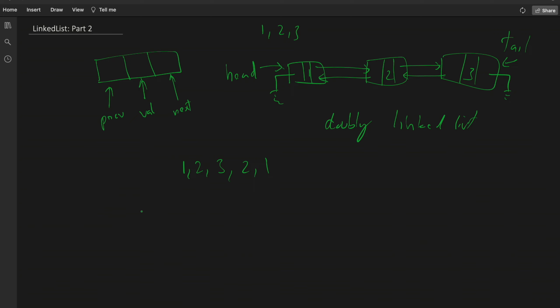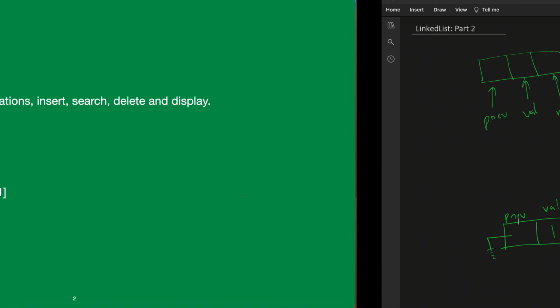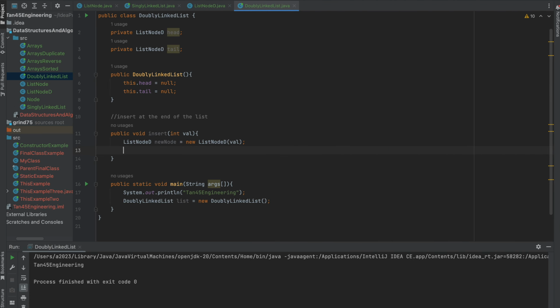The first value that we have sent is 1, so a list node of doubly linked list type is created, it gets the value 1, its next is null, its previous is null. This is value, this is next, and this is previous, right?